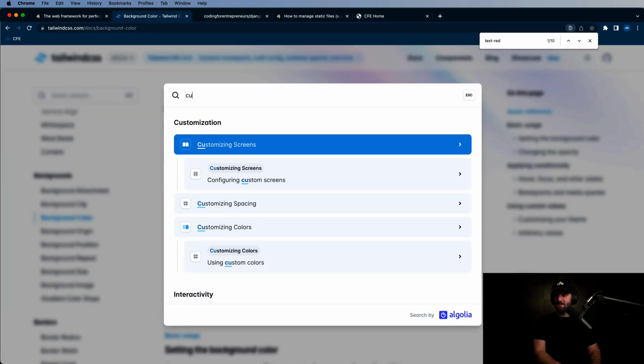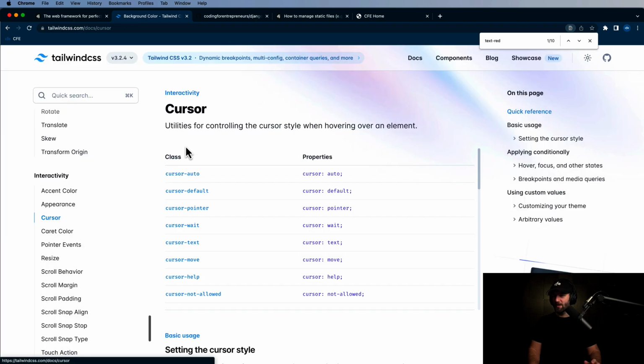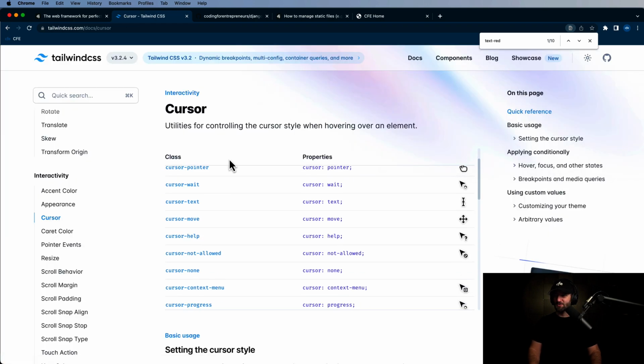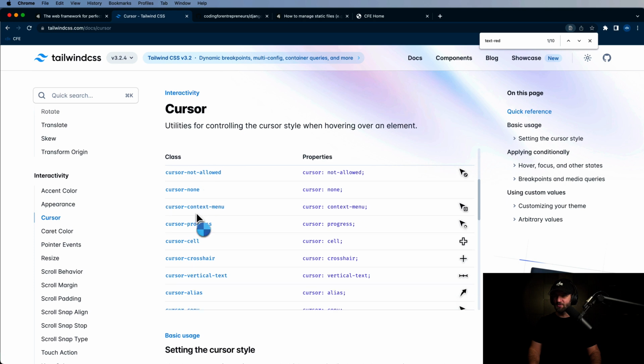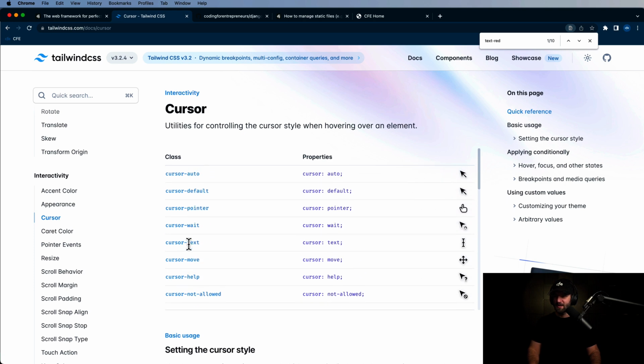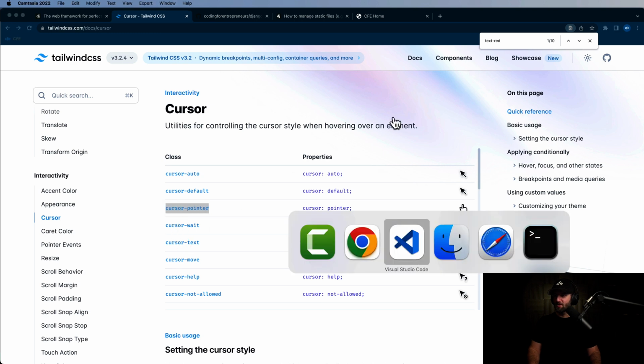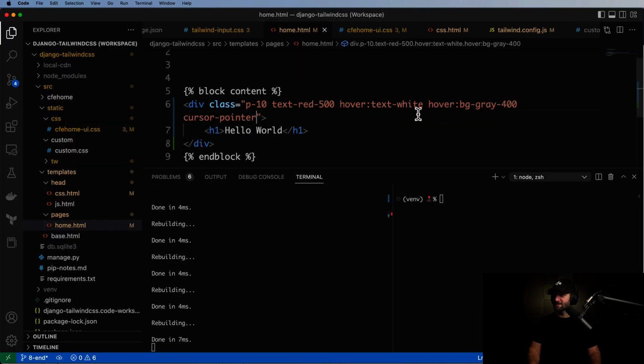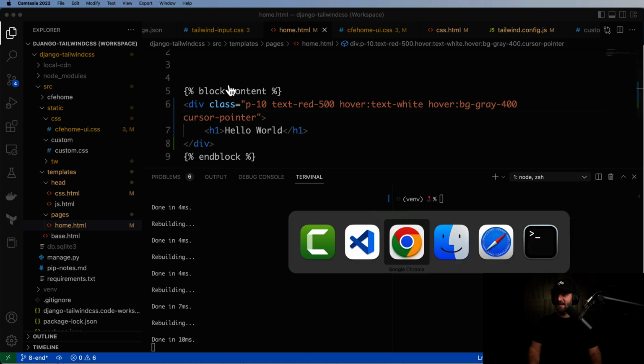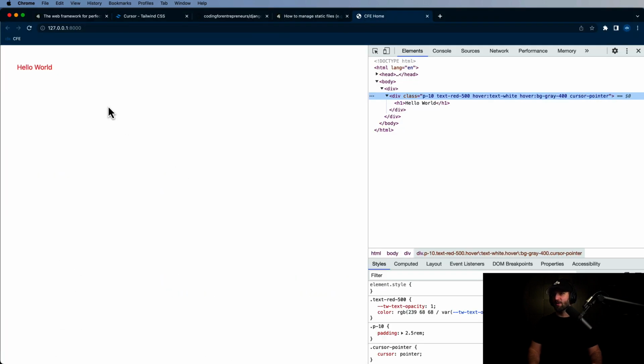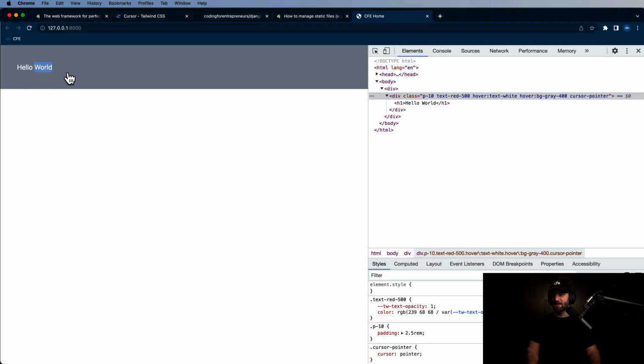And if you need to change the cursor, right? So if we did the cursor, we could do a quick search for cursor, and here's all of the different cursors that we can use, right? So it even shows you an example right there. So cursor pointer, what do you know? You want it to be a pointer. You want it to look like it's clickable. Save that and come back in here, refresh, and now it looks clickable. It's certainly not clickable, but it definitely looks like it, right?